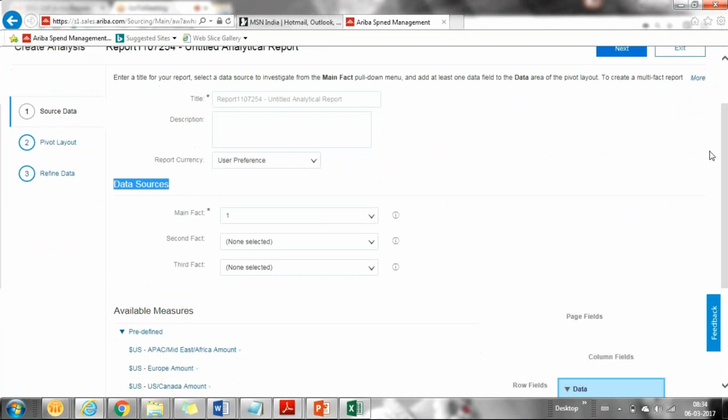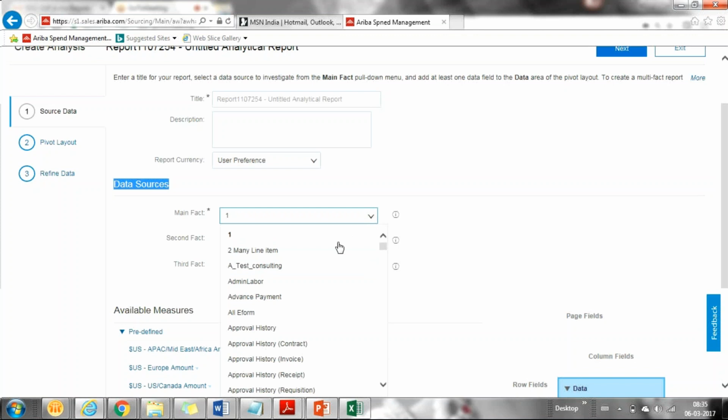In pre-packaged reports, we just need to run the report depending upon the requirement, like the count of contracts created this year with this supplier, with this line item. Those types of reports will be in pre-packaged reports. If you want, we can run them directly. If you want customized reports, we can create them from here.